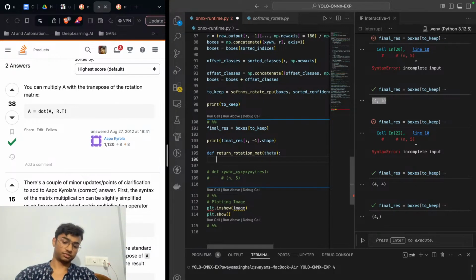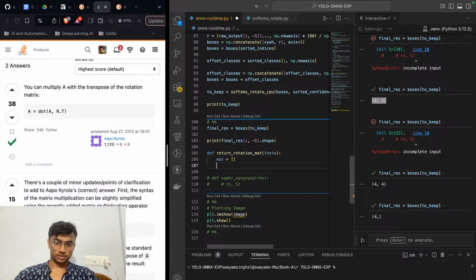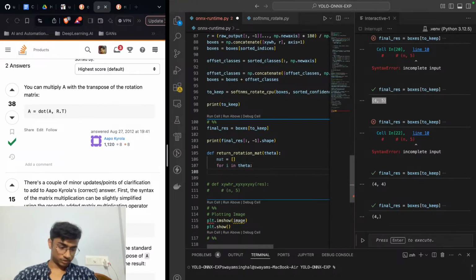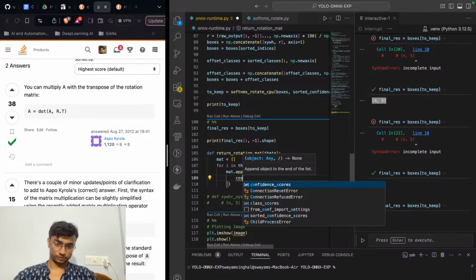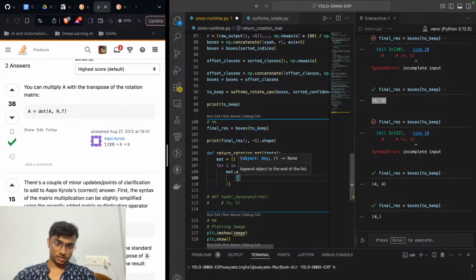I think the rotation matrix would look something like so. Mat is going to be this, for i in theta. You go through each one of them and say mat.append, and you append a list of lists.